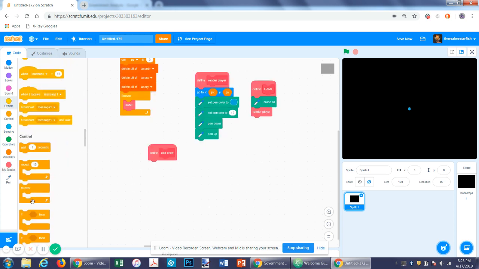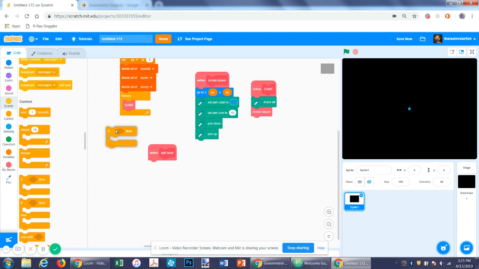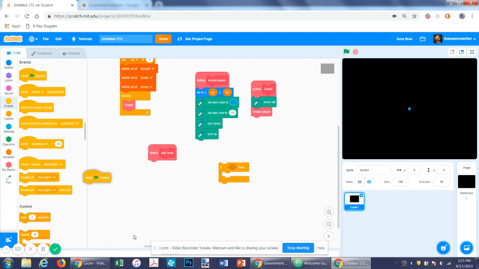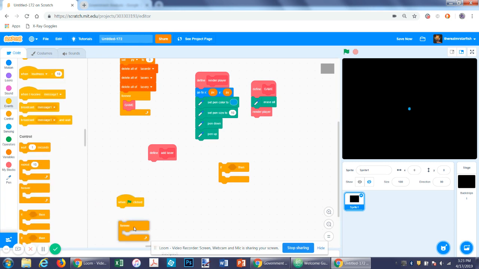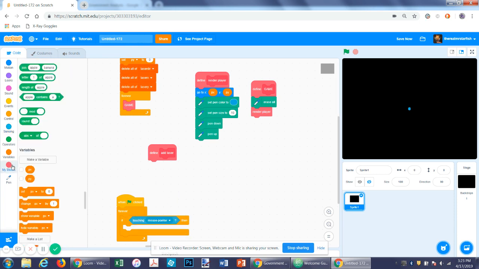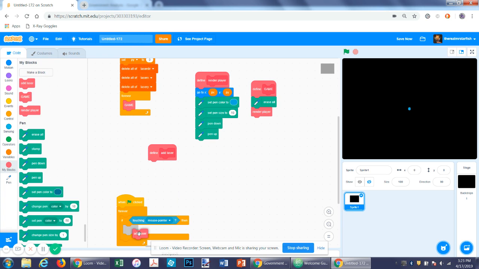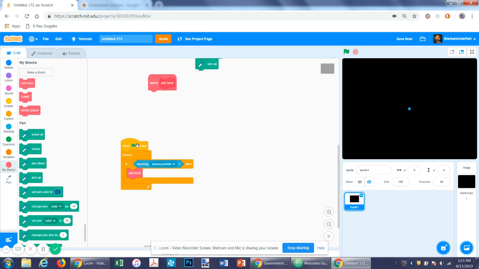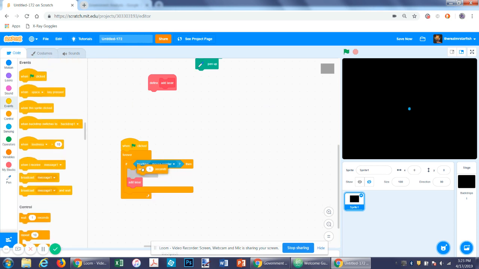Let's make a separate loop for this. On flag, repeat forever, and then if the mouse is down, then it will add a laser. This is separate because then we can add a delay after this.